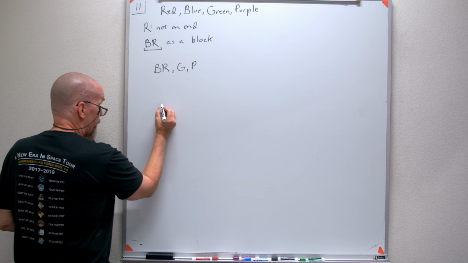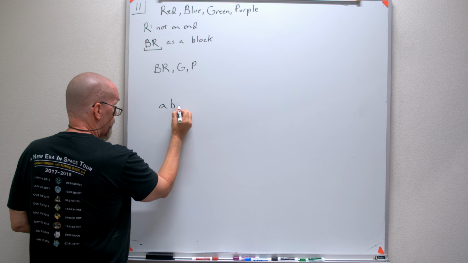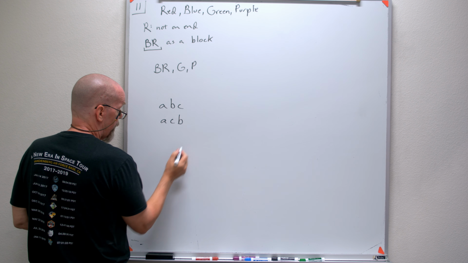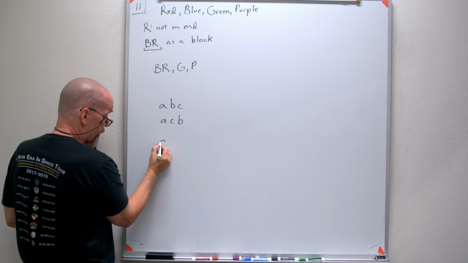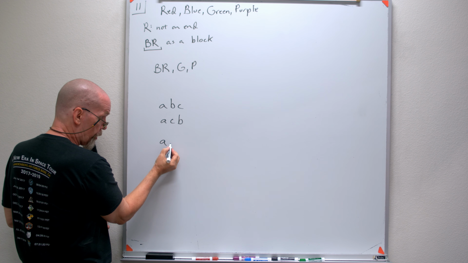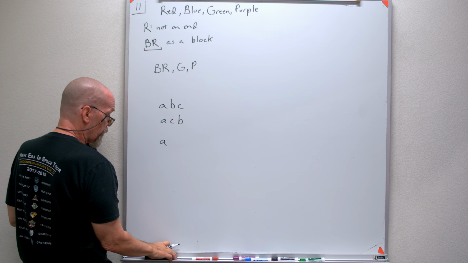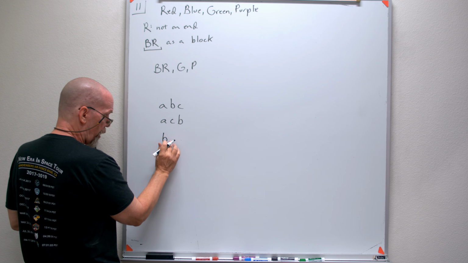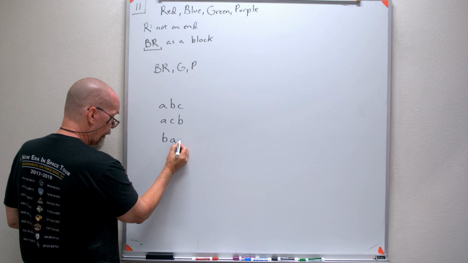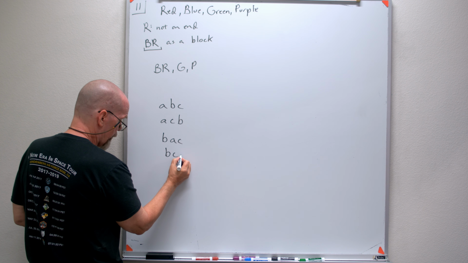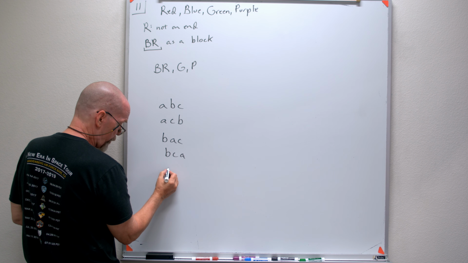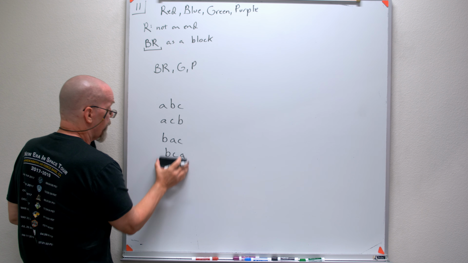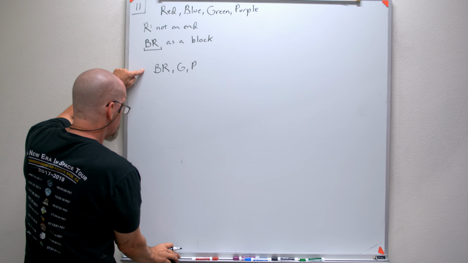If I just do a lowercase a, b, c, how many ways to arrange this? Well, if I'm starting with A, there's no other options once I write down an A. It's either got to be a B or a C for the next one if I only have 3 items, right? Same thing here. If I start with a B, it's either got to be an A or a C. So only 2 possibilities. So if I'm doing 3 things, I get 6 possibilities, and it's pretty easy to do. So I'm just going to do the 6 arrangements of these.